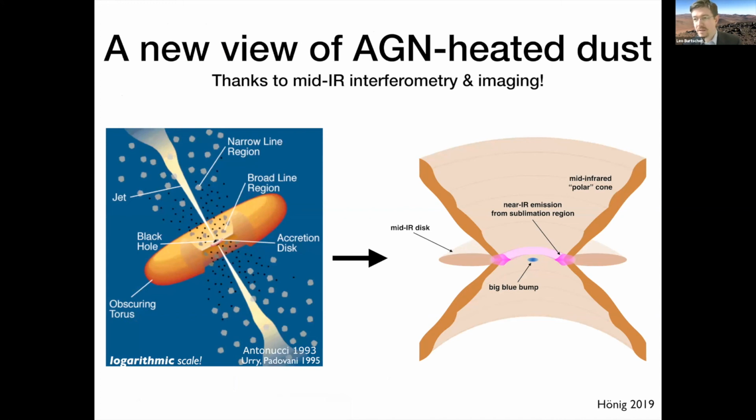Of course, you still need this geometrically thick structure to obscure the broad line region for the type 2 AGNs. The idea in this new model is that this is happening essentially at the smallest scales. So not at the parsec scale where the mid-infrared emission is coming from, but really more or less at the sublimation radius, where perhaps you even have a puffed up inner structure like in protoplanetary disks, which is why I think we should discuss tomorrow more about the relation between these two subjects. So you might not just have a thin disk that we have seen from the MIDI images, but the thin disk might in the very center be puffed up. So you have a higher geometrical thickness to block the light. And then this would still be in agreement with the optical observations.